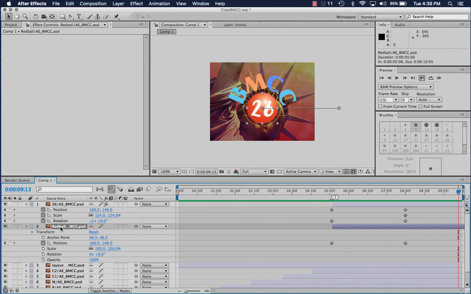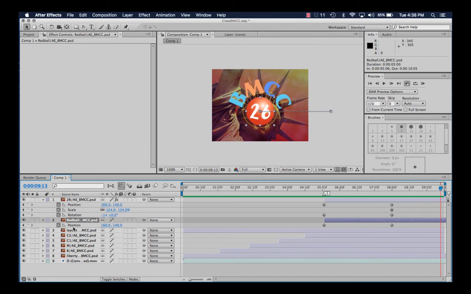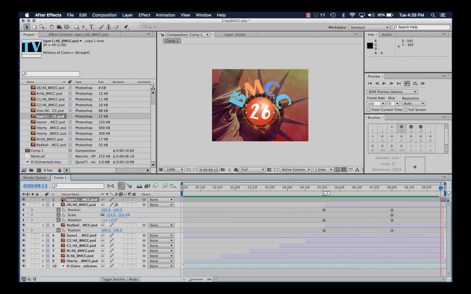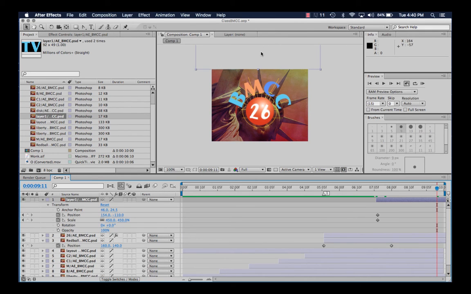And I think what I'm setting up here is to do the twirl, that we want these to rotate into place and look as if they rolled in from outside. So for that, just the transform menu on the 26. And we're going to say there's the first position. Red ball also will have the first position.